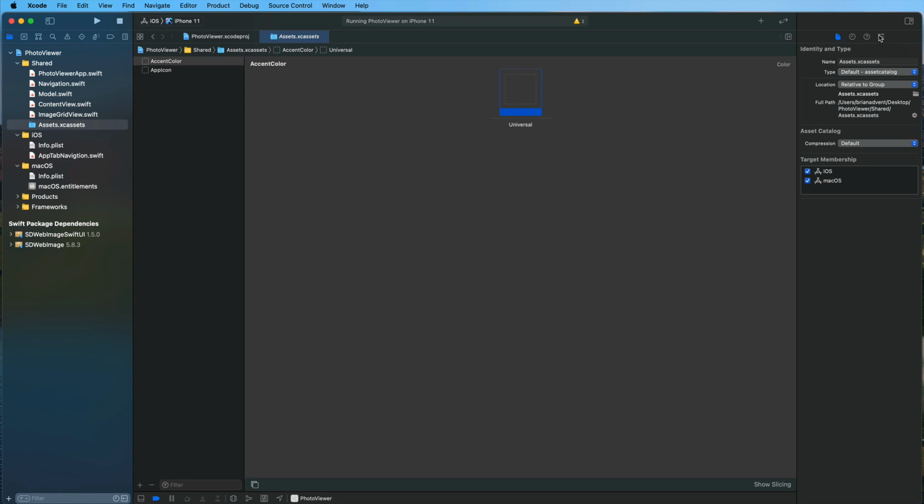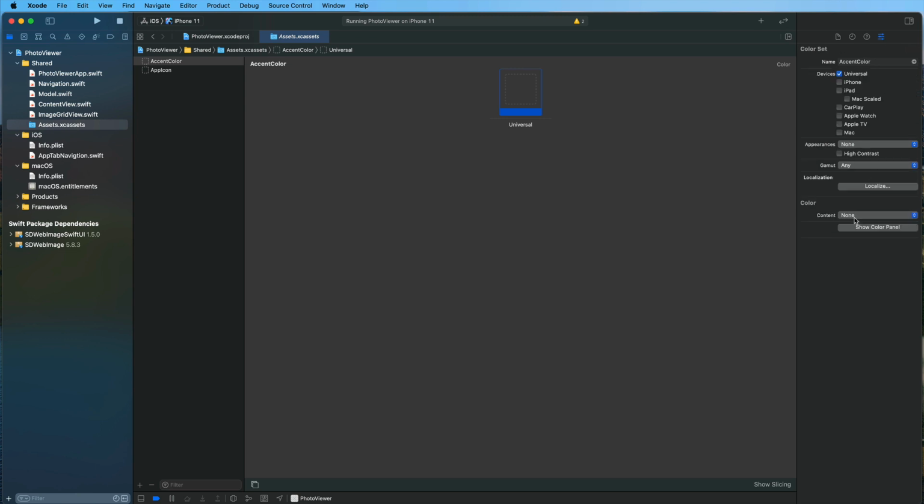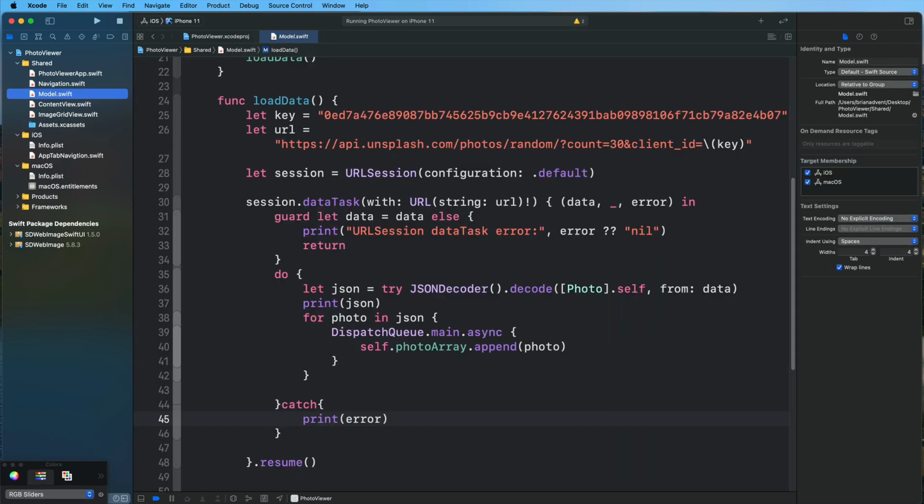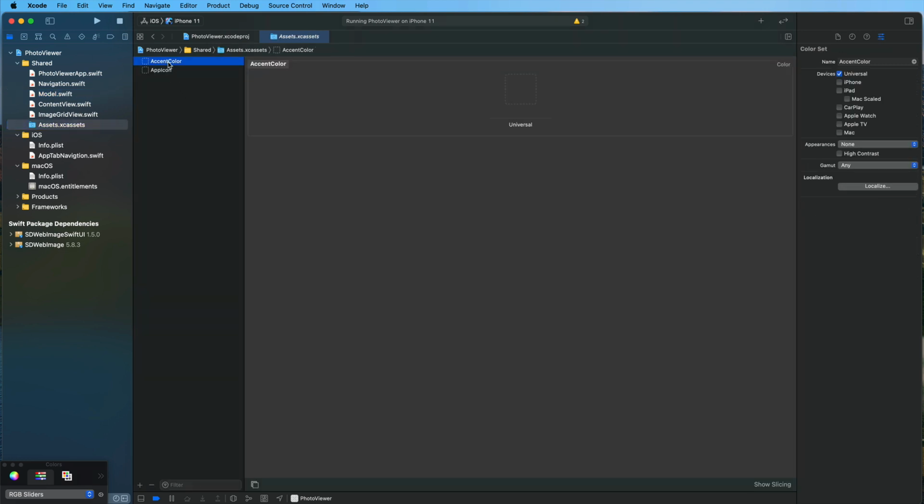We simply have to open up the attributes inspector. Let's maybe show the color palette. And then what I did to select this color was to pick one of the colors that we're using for our code here. I used this magenta or pink color, copied the code, went back to assets, and actually we could also drag and drop that right into this color field here.